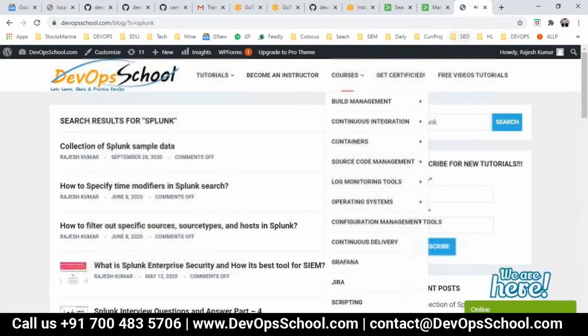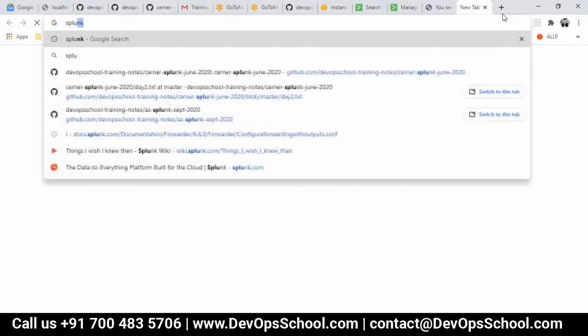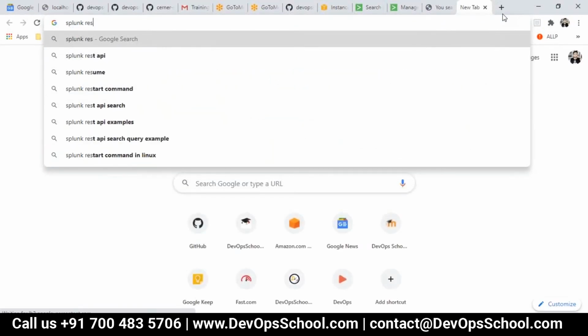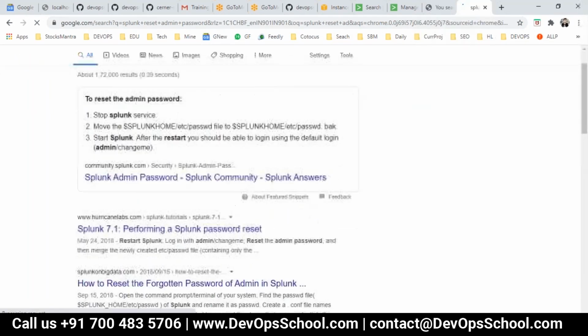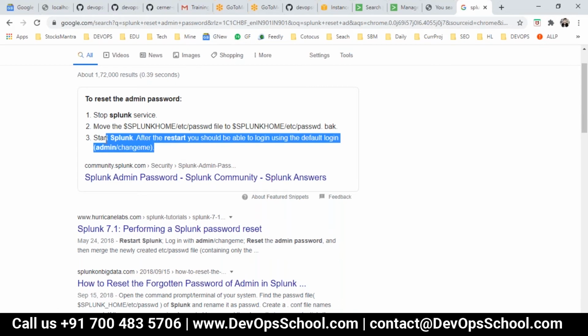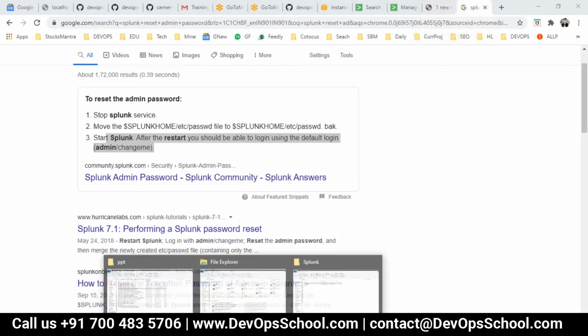Now it's not coming in the results, no problem. Splunk reset admin password. What you have to do is go to the Splunk home, the etc passwd file, rename it to something else, restart, and after that you change the password again. Very simple. Now let me show you here.